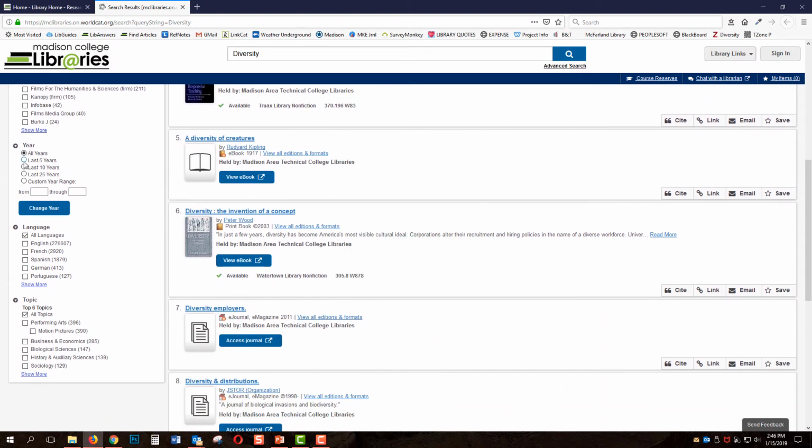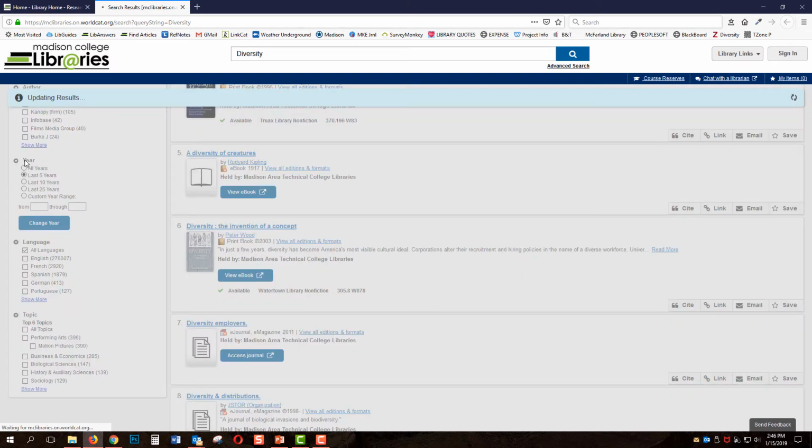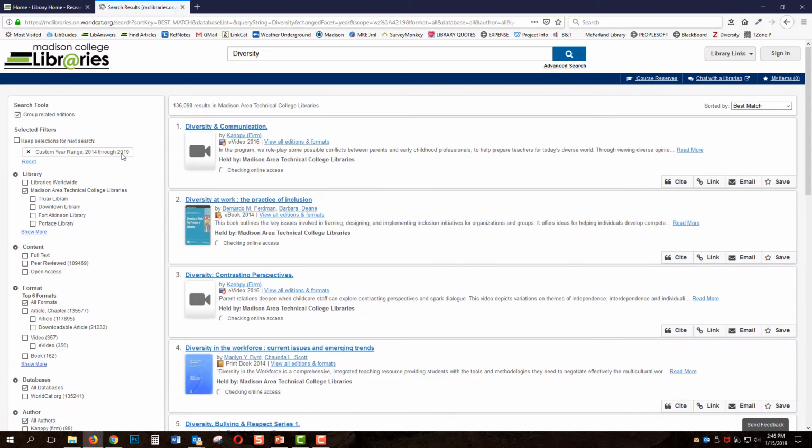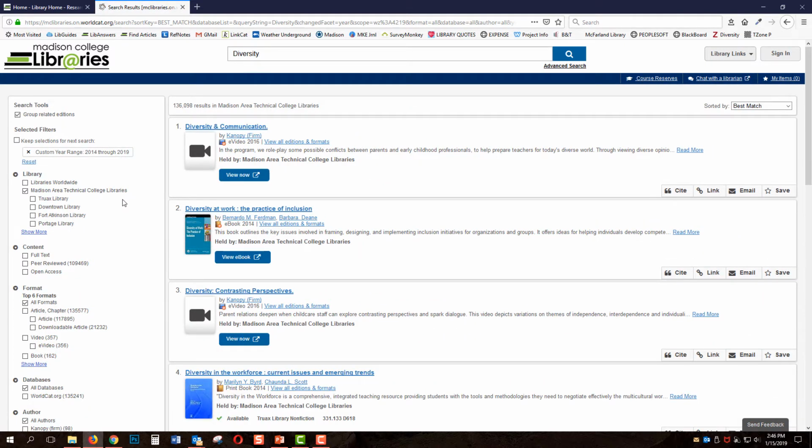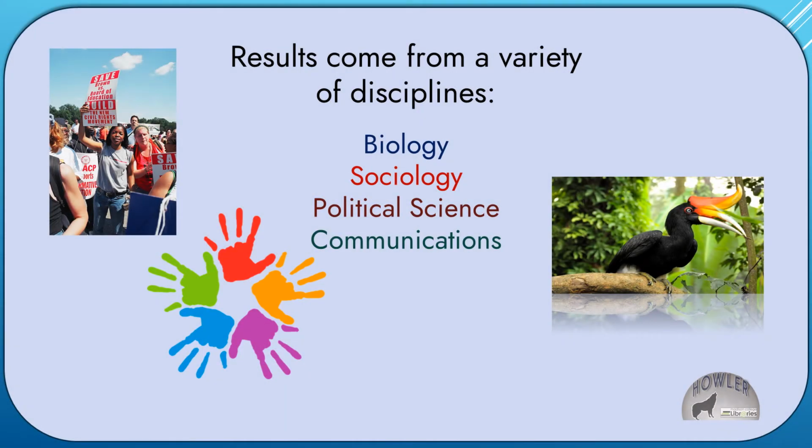When you scan the results of your search, you'll discover that what you have found will relate to different meanings of diversity. Discovery does not know if you meant diversity in a biological sense, as in diversity of species, or if you wish to find materials on ethnic or racial diversity, or you might be interested in a diversity of opinion. Chances are good that you have found results related to all those meanings, so you will have to discover a way to weed out those that are less helpful.